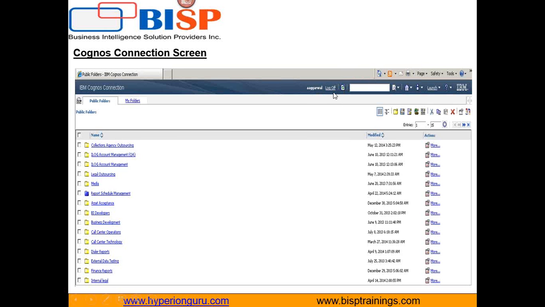Here you have the option to log off and log on to the Cognos application. Then you can see the two portal pages, the public folder and my folder. In the public folder, you would have all the folders, reports, and packages which will be available to the whole world, or the public. In my folder, all the reports and packages which have been created by that particular logged-in user will be available.